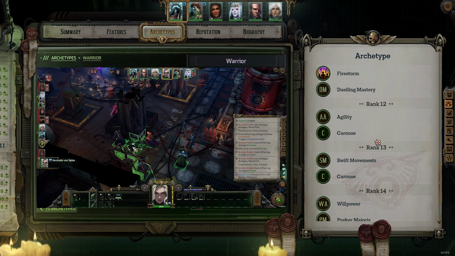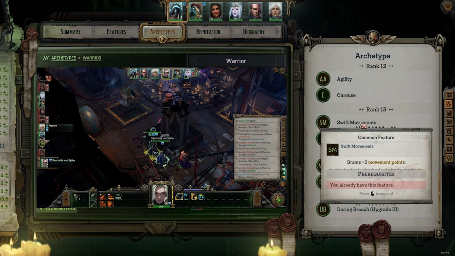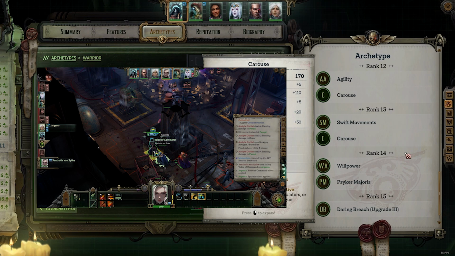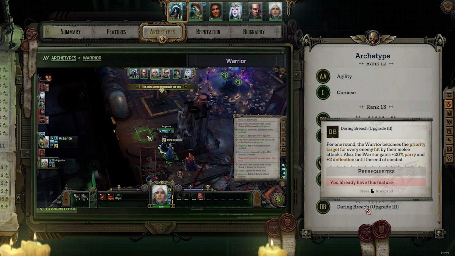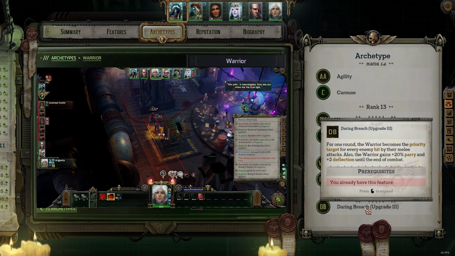Level 12 we take Agility and obviously Cruise. Now we take at level 13 Swift Movement, so we can move around the battle more, get in position more. At this point you still want to be heavily using cover and not putting yourself in danger. At rank 14 we get Willpower. Later on you can respec and get rid of this Willpower depending on if you do what I did, but we'll discuss that later.